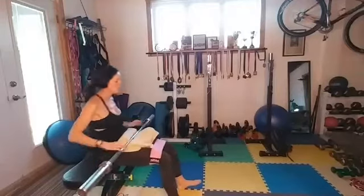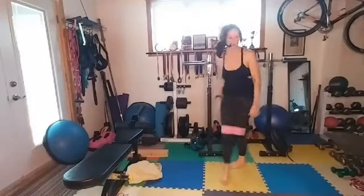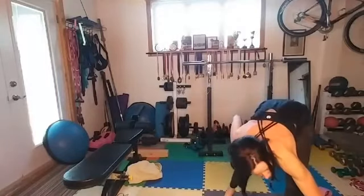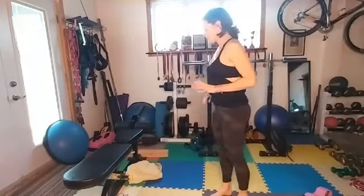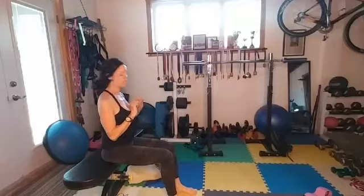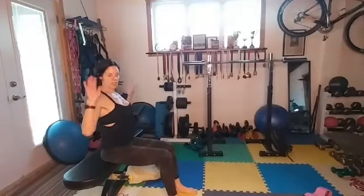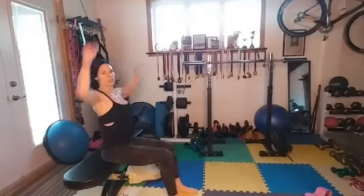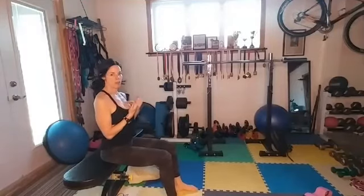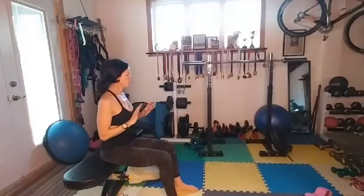Okay, so let's re-rack our stuff. So before we get started into our arms, we're just going to get set up. So we're going to be doing the Arnold press. And typically, if you're going to have heavy weights, I would highly recommend sitting this up so that you have the bench at your back, because you're going to need it. Doing your Arnold press with heavy weights without your bench, you don't want to fall apart. You want to have that stability behind you. But we're not going to be doing heavy weights. You can do this on your chair, on your couch, on your stability ball, anywhere.